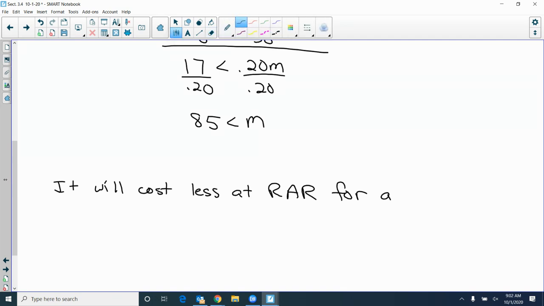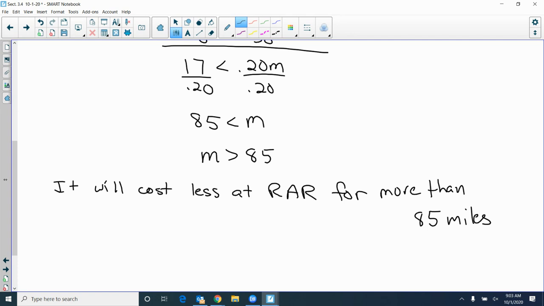Now, I want to reword it just a little bit. I'm just going to say for more than 85 miles. Okay, you can keep it just like you said. That's fine. But you have to be able to interpret that example. So for more than 85 miles. So right here, that's why you flip the M and put it first. You got to be able to read it. You can't just say 85 miles, because actually at 85 miles, that's when they cost the same. Anything over 85 miles, then the other one will be less.